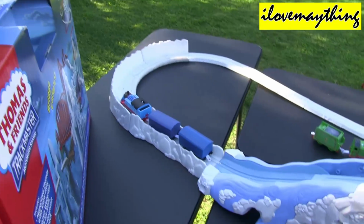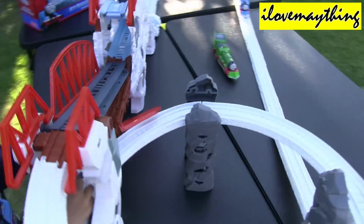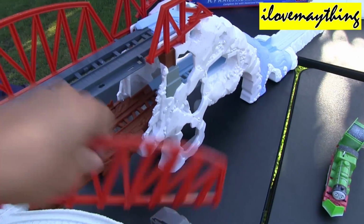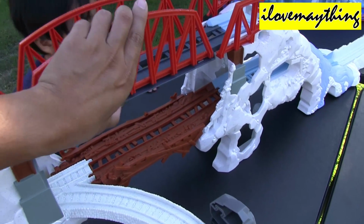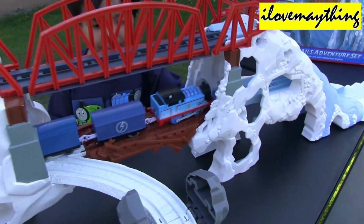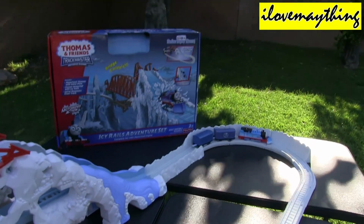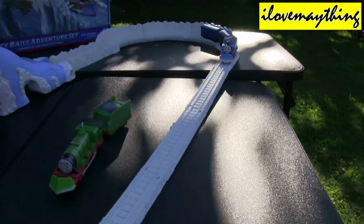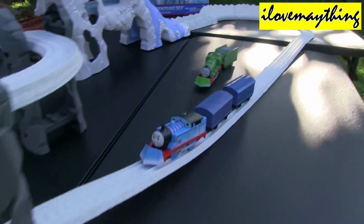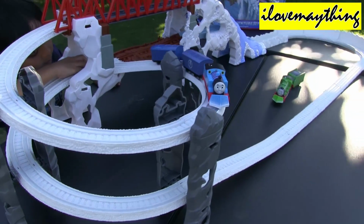Wow! Nice! Woo! Oh no! That is so cool! Oh no! The bridge! Oh yeah! Fix the bridge. There you go. Wow! There goes Thomas! Wow! Nice one! Woohoo! Thomas! Thomas! Thomas!